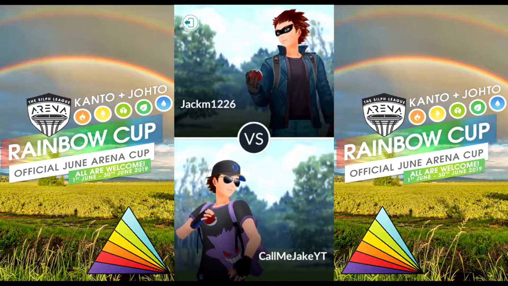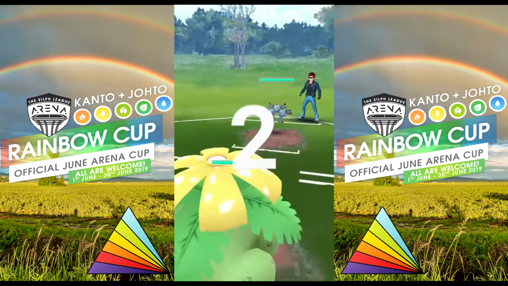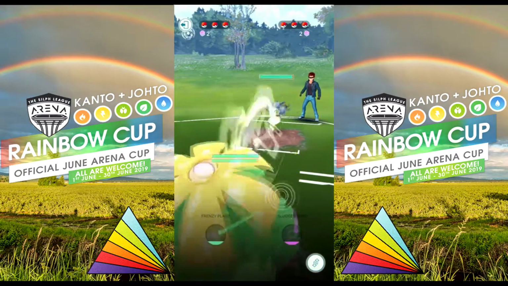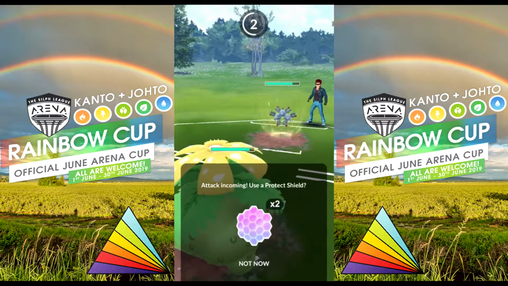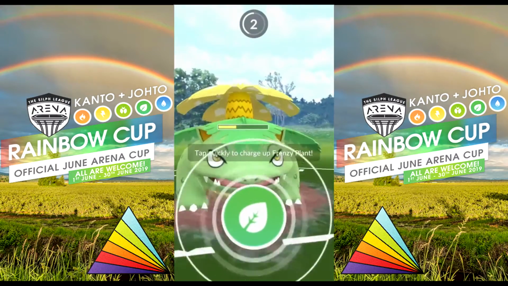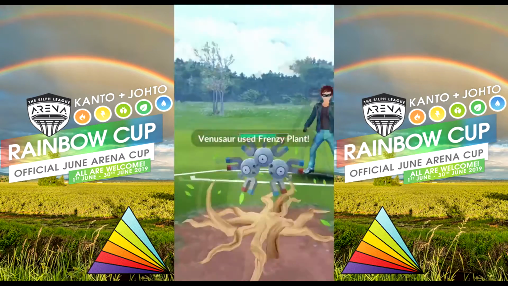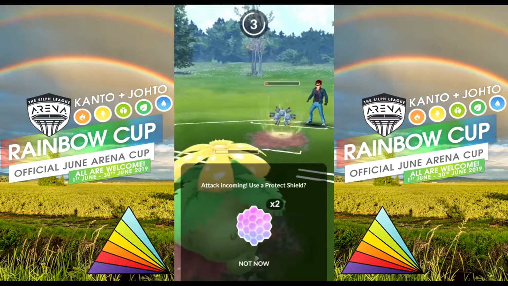And here we're just going to swap the flow. Go lead Venusaur, and he leads Magneton. So this is an iffy matchup because Magnet Bomb will be neutral to us, but Frenzy Plant is going to be resisted. But because Magneton is so squishy, guys, look at that damage. Magneton resists that because of its steel typing.